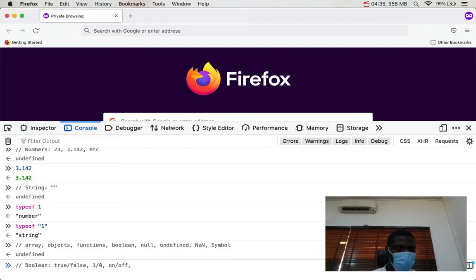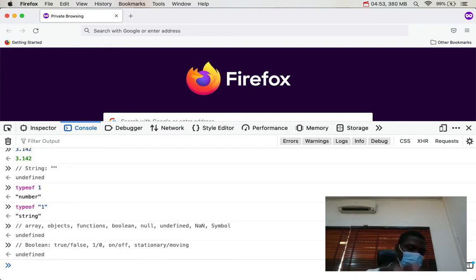The car can be stationary or moving. So when the scenario is one or the other, then we say it is Boolean. So let's hold this for now. We'll come back to all the data types later.